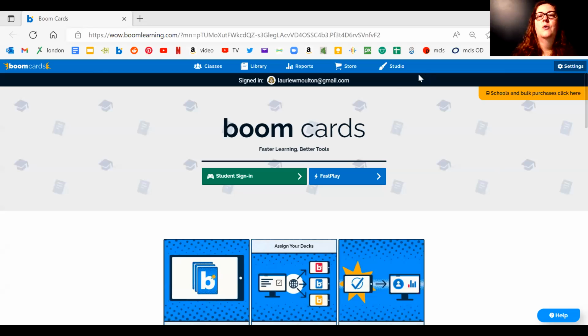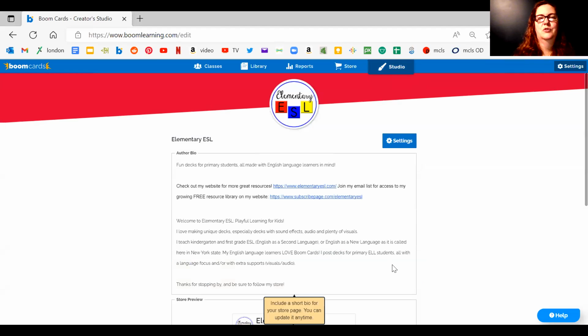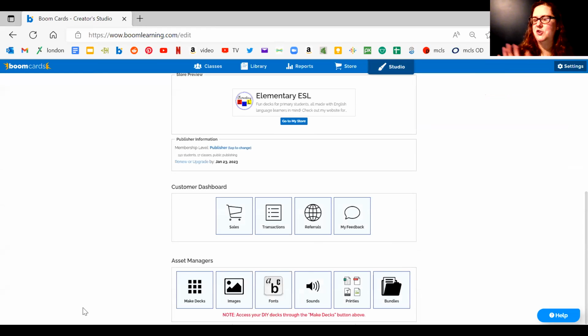All right. So we're going to go ahead and try this. Here's the studio tab at the top. You scroll down. I'm going to do method 2. I would imagine a lot of you, if you've made Boom cards before, this is how you start. So we're just going to start from scratch.